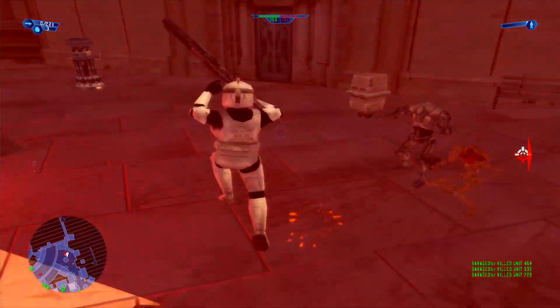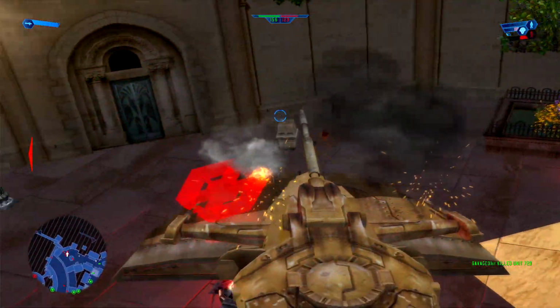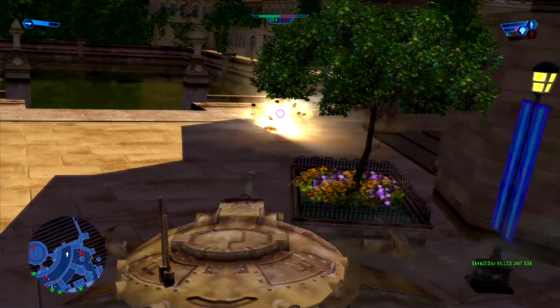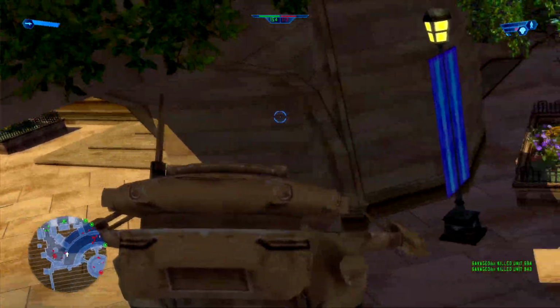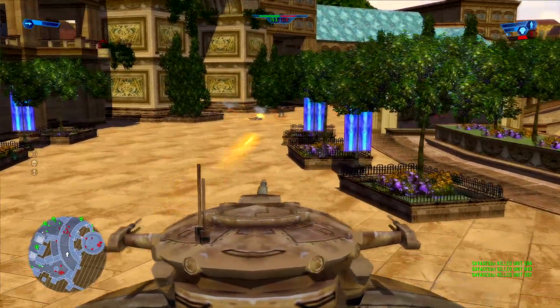It's even better in the campaign of this game because you're fighting the Royal Naboo security forces, which is actually really cool. It's a really cool concept, and there's a mod to where you can actually play as the Naboo security forces if you want. So yeah, mods of course enhance this game, but I'm not even talking about mods. I'm talking about the base map. The base map is goated and comes in at number 6.